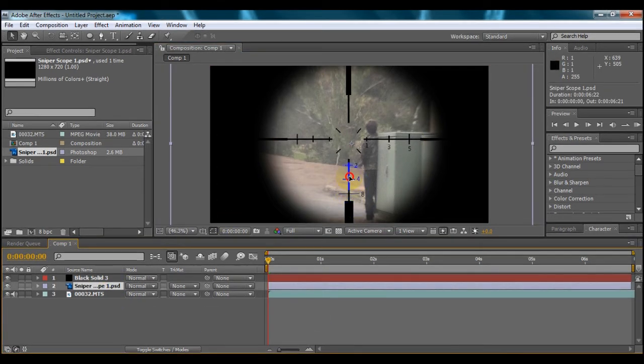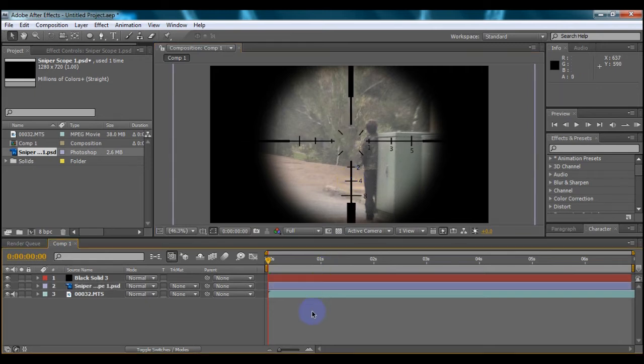Make sure you get your crosshairs centered, because that's something I had a massive problem with. I just never looked centered, and I got really peeved off with it, so just try and fix that.